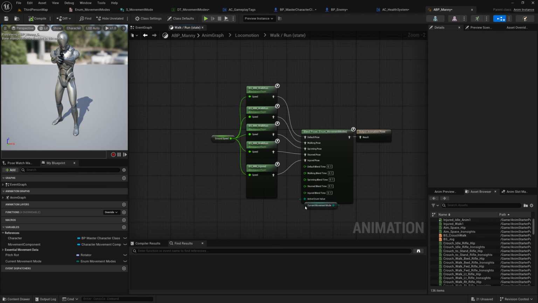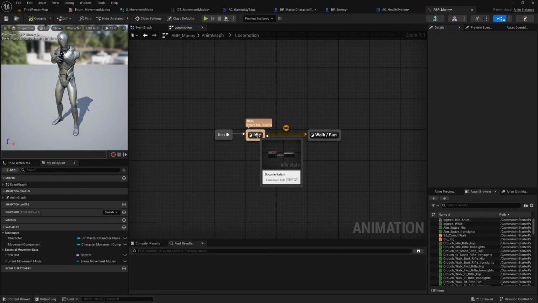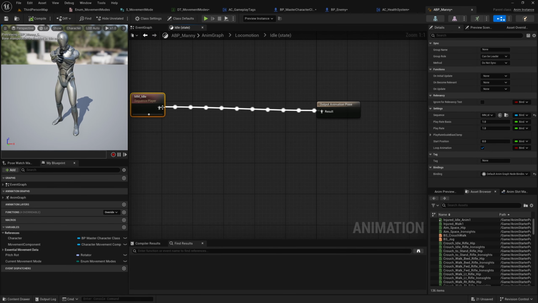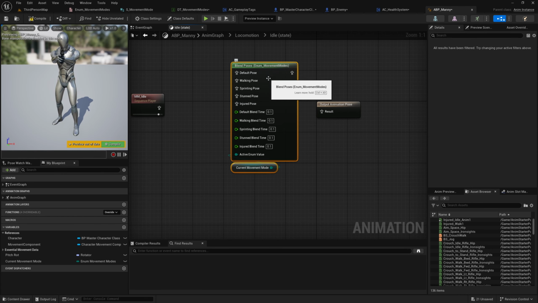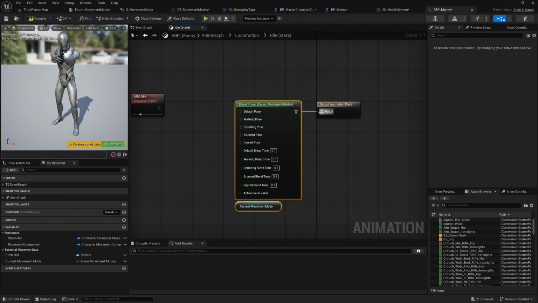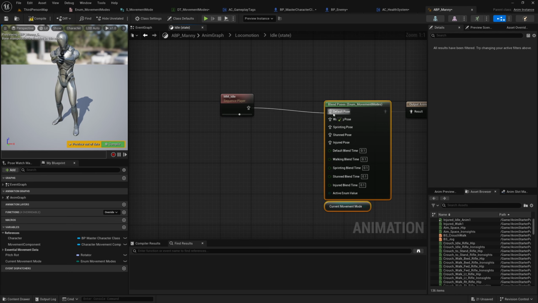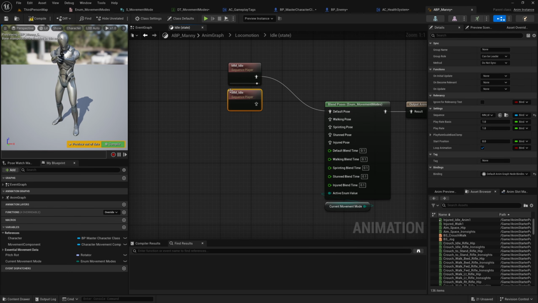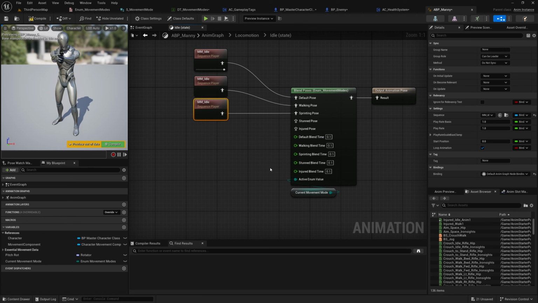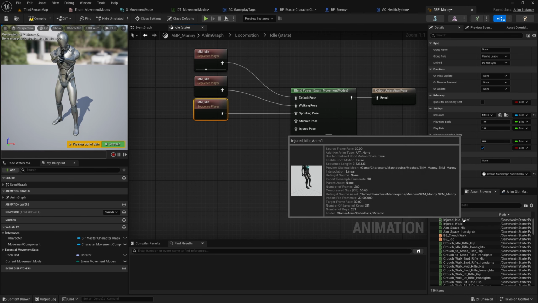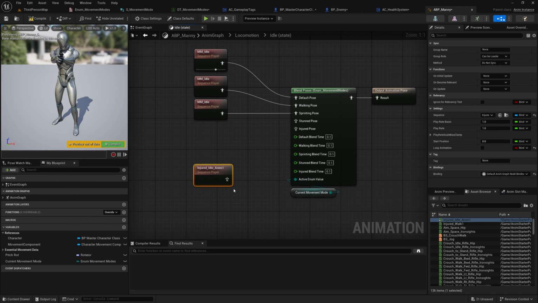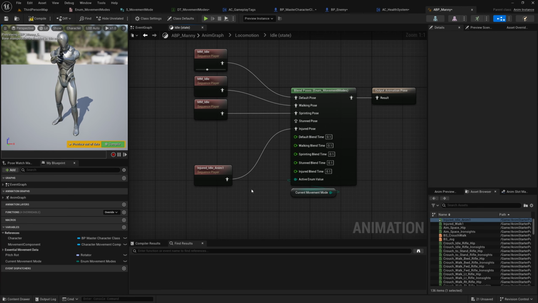So we can select this here and Control C it, and I'll go back out to locomotion and go into my idle right here. I will alt click and break this connection and paste in my blend node, and then we can use this for default, our idle, and we'll use it for walking and sprinting. But our stunned and our injured poses, we can use the animations that we've got. So I've got my injured idle right here. I want to grab this and make sure I check loop animation. I'll plug that into the injured.